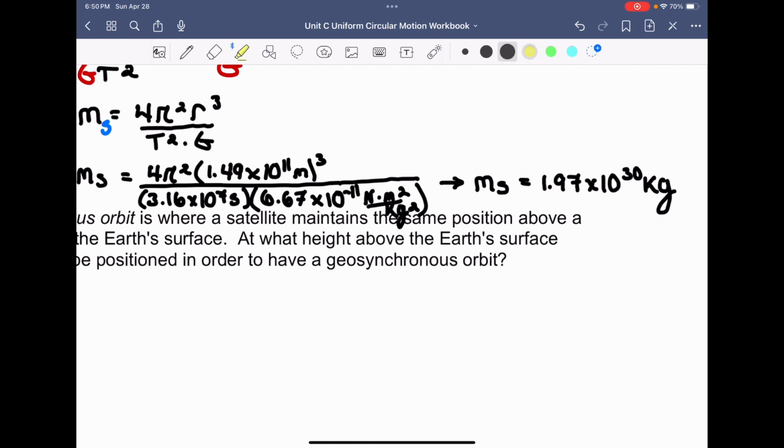Now, for some of you, you may have gotten 1.96 times 10 to the 30. And the simple explanation boils down to this. Because we're using simplified, truncated, and by truncated, I just mean shortened form of the actual radiuses and the masses and the amount of seconds, this is going to be a value that isn't fully accurate.